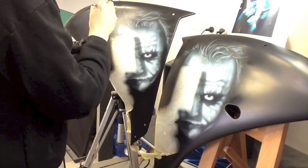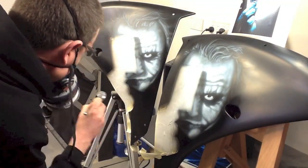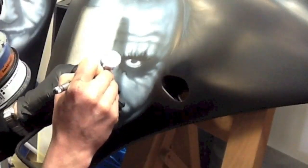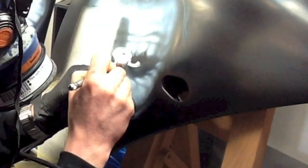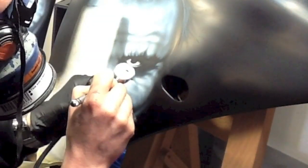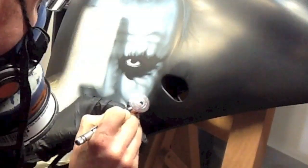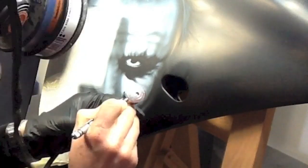You can see I'm just working in all of that area, knocking back some of the hair and getting rid of that overspray, and also cleaning up around the base where I've masked it up with the application tape and the masking tape. Now I'm going to go back in with that black — this is actually not the blue-black, this is the actual true black of the bike. Because I've used blue-black before, I can now go in with this solid black and that will stand out. If I don't just coat over that whole area — especially in this eye section — I'm going to get that look of a bit of the makeup underneath that black section, and it's going to give you a bit more three-dimensional look.